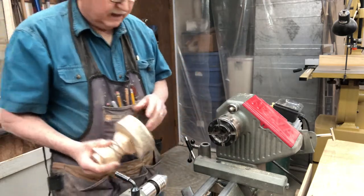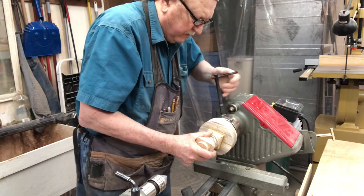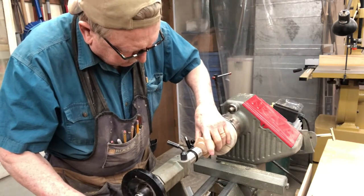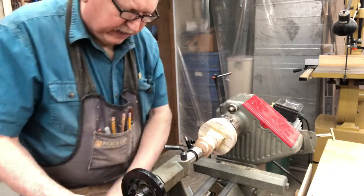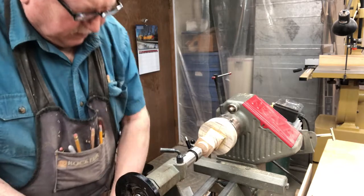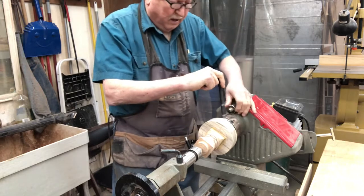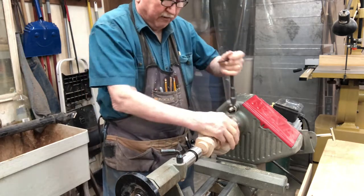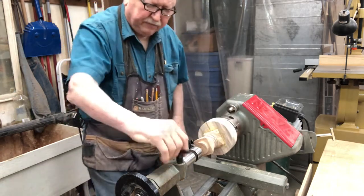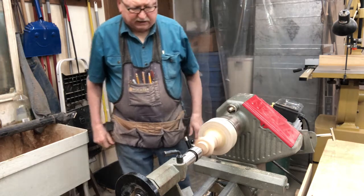So let's get started. We'll mount this in the four-jaw chuck. Bring the tailstock up. Pressure on that. Tighten the chuck up here so the piece doesn't wander off and fly around and cause some damage. So we've got it chucked in there. We've got our tailstock locked. Let's see if that's going to turn all right. Looks like it's going to be okay.